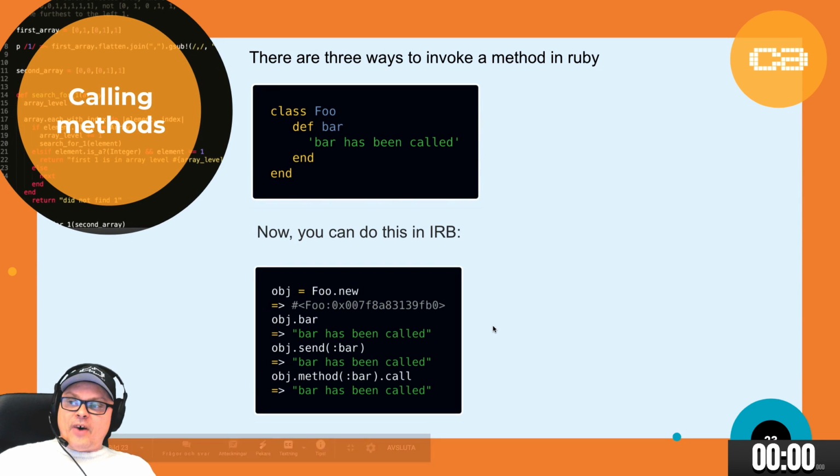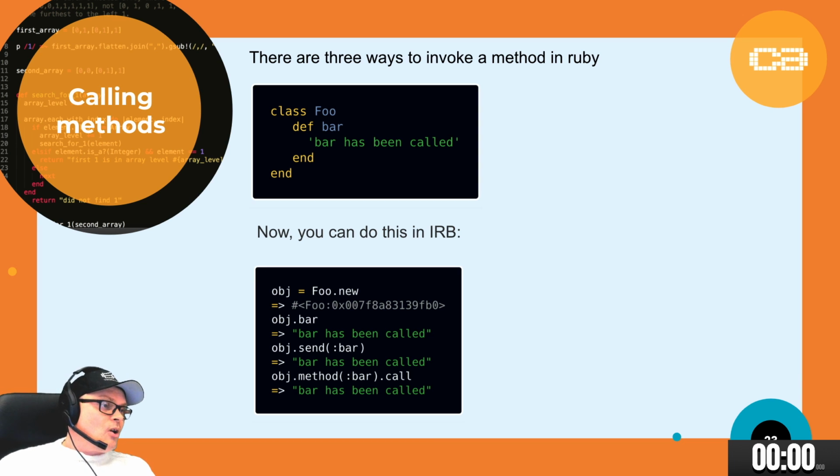And finally, if we call some methods, now you've seen me call methods using the dot notation along the way, right? That's the most convenient and the most common way to invoke methods on Ruby objects. Now, if I would like to, then I can use other ways to do that.